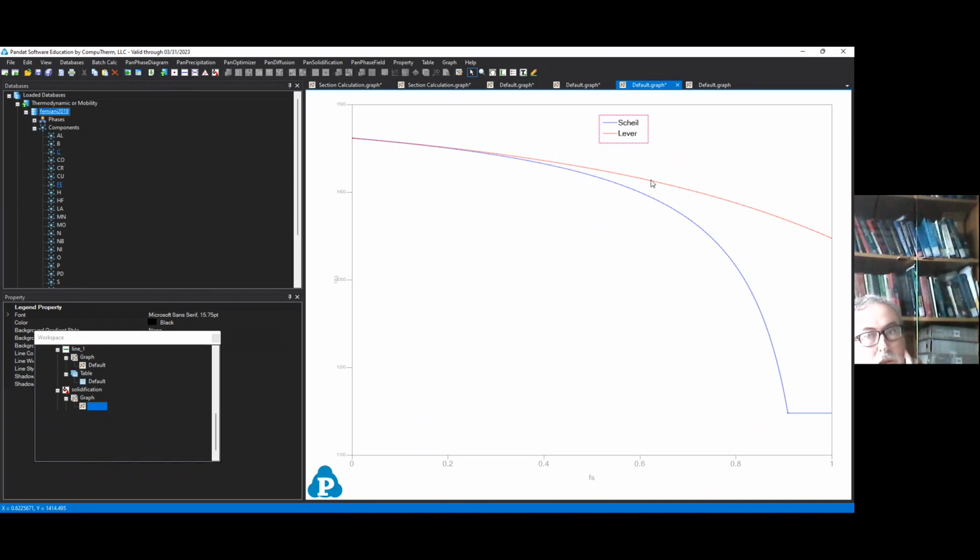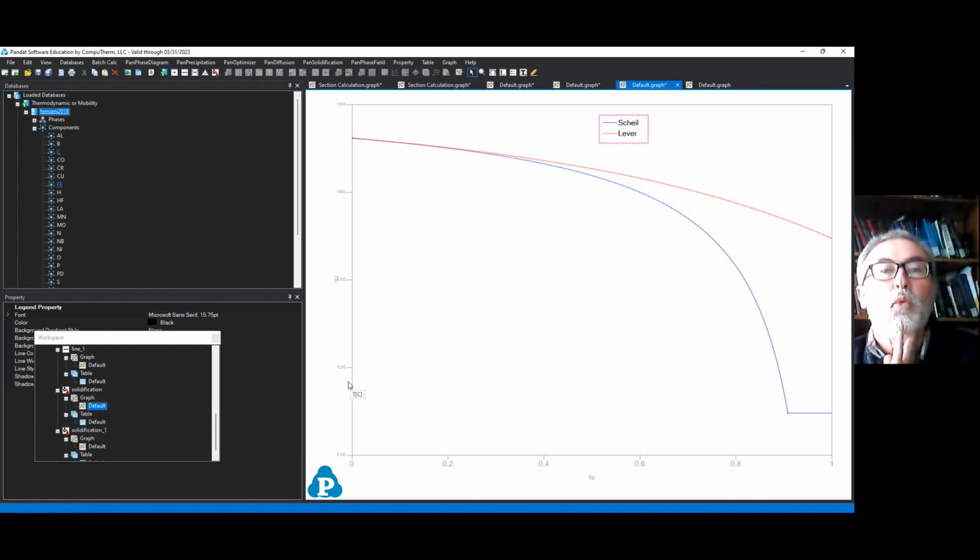On the other hand, the equilibrium, so the minimization of the global energy function, would be following this line, and you will obtain quite different results. So there is a difference here in solidification temperature of something like 250 degrees, which is a lot. Which is the right one? Well, it depends on the real solidification conditions.